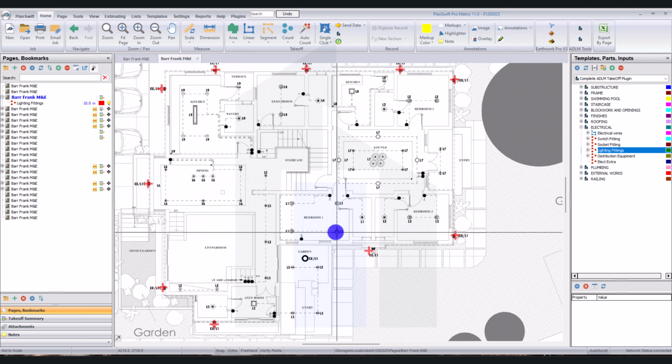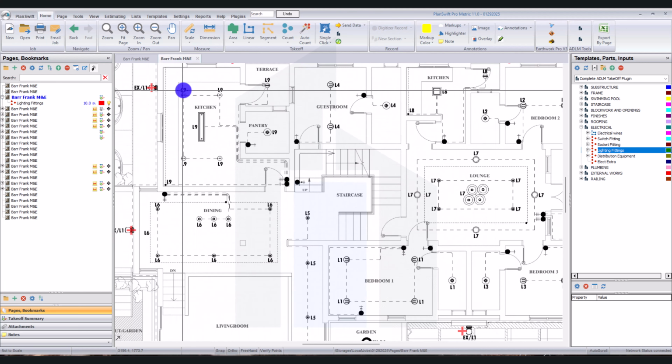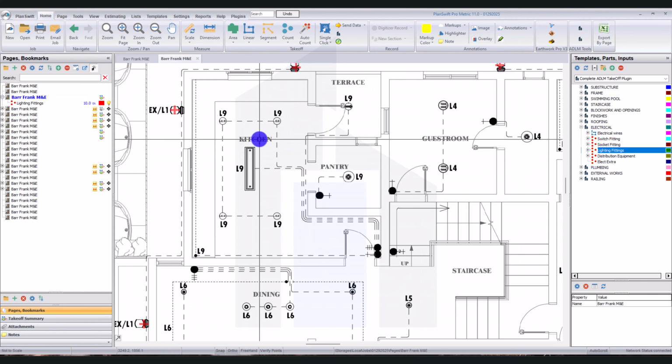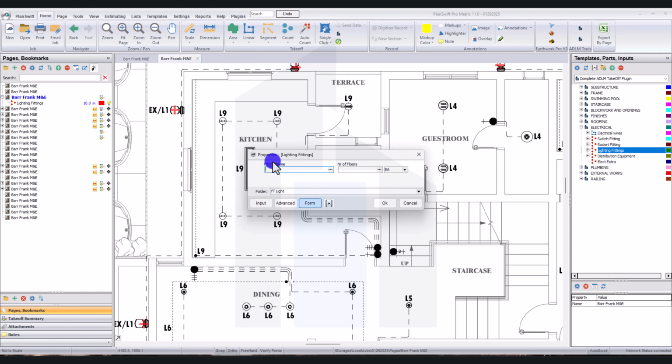Since this is still within the ground floor, we have LED lights. So check out the legend. What does it say? Ceiling mount LED luminaire. So that's for this here. So you just pick this up here, include the name.